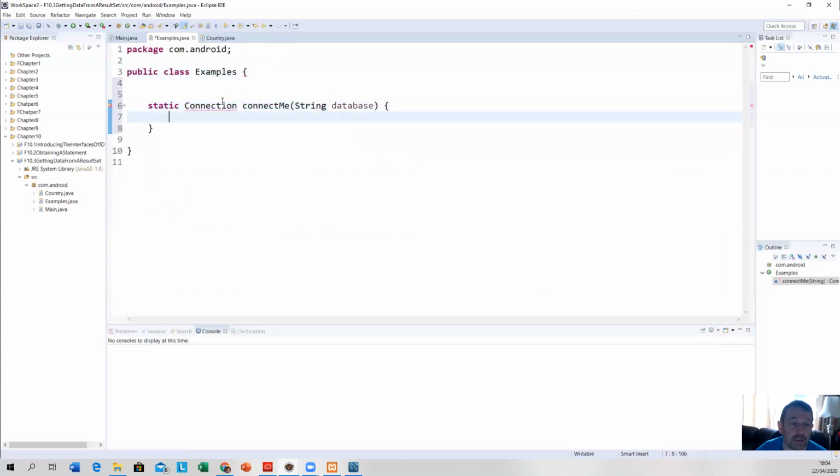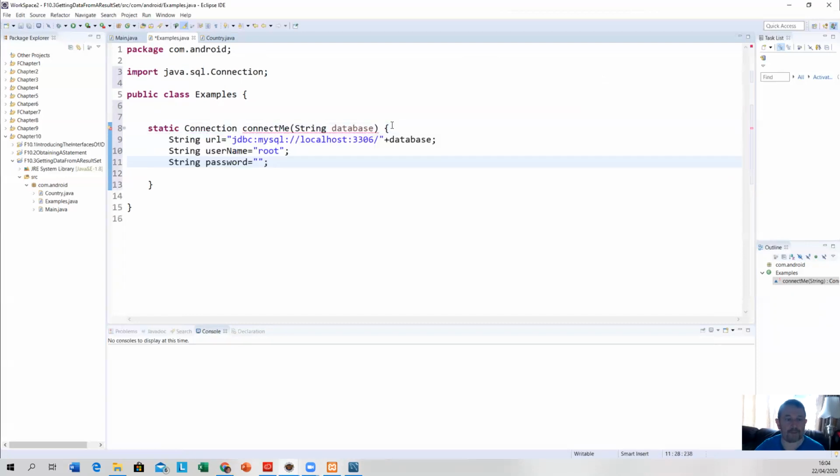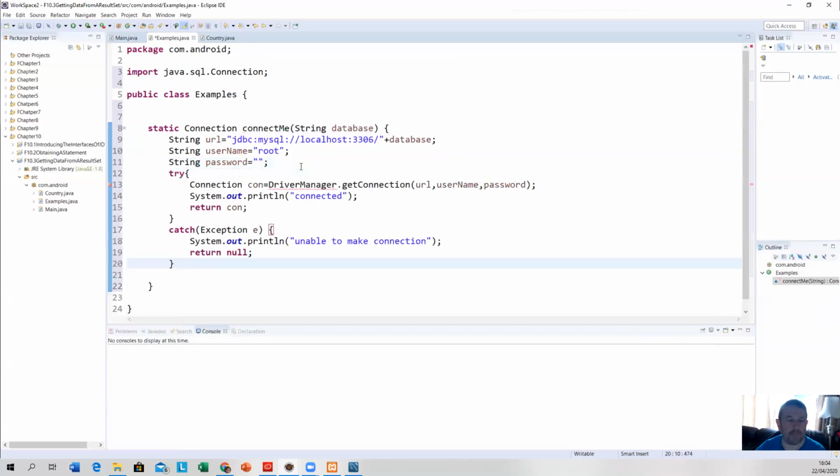We're also going to be connecting to world. Import Connection. So I'll put in these three. Okay, and I'll just put in the rest of this guy. Copy and paste it in. So import DriverManager.